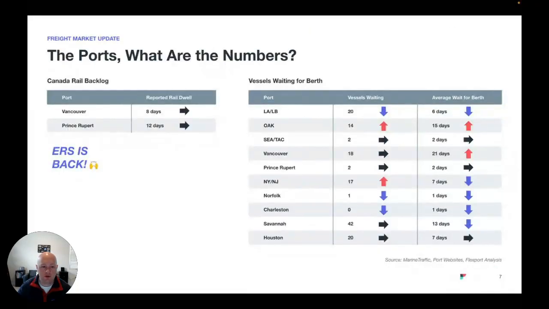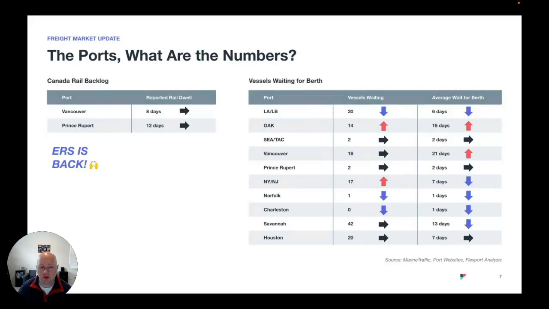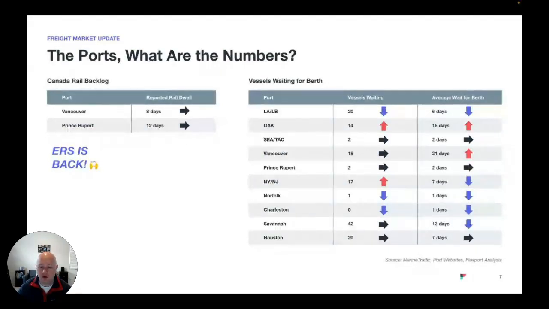On to the next slide, we'll take a look at just the regular port numbers. Vancouver and Prince Rupert are fairly steady at 8 to 12 days — it's really destination dependent. Stuff going into Chicago is departing in about 6 to 7 days from both ports. Most of the backup driving those numbers is going into Toronto. Expedited rail service (ERS) is back — so those of you who use that service through Canadian ports, it is available again and is moving. Mixed results on vessels at wait: Long Beach and LA is still at 20 ships; Vancouver steady at about 18. The big news is Savannah on the East Coast at 42 ships and holding. New York also can't seem to break the tide — still at about 17 ships. Oakland jumped up along with Vancouver due to the increase in vessels, and despite the large number of vessels at Savannah, wait times actually came down a little bit over the last two weeks.